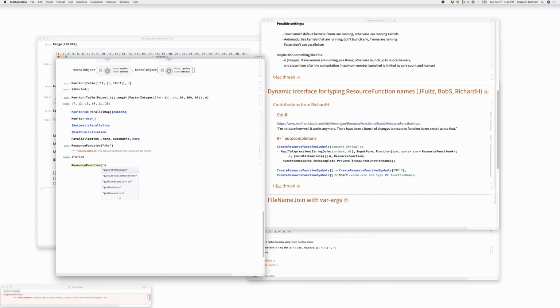Why not just have something that says loading autocomplete, and load it even the first time? In other words, rather than just being dumb as a stone the first time I do it and bringing up nothing, bring up something that says loading autocomplete, and as soon as it's loaded, show the autocomplete. Sure. I'm sure John or someone could help me do that. I wouldn't know how to do that. Is that useful? Yes.